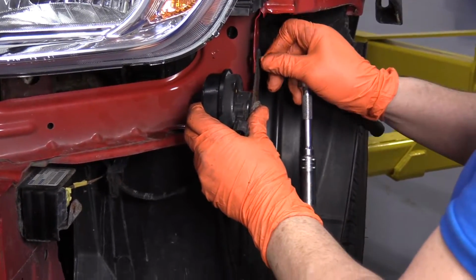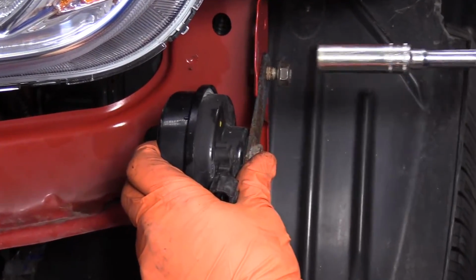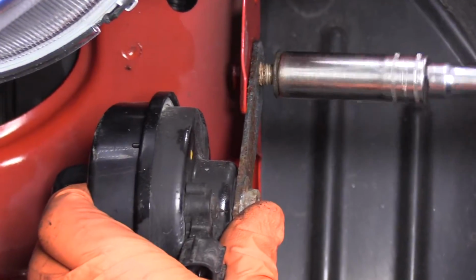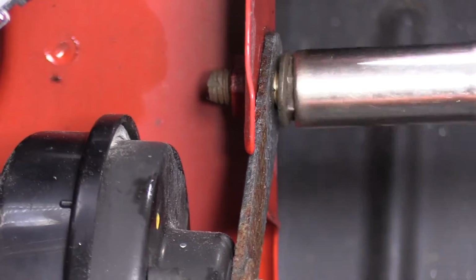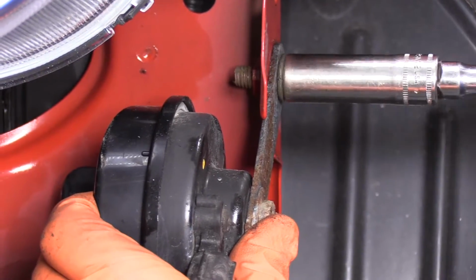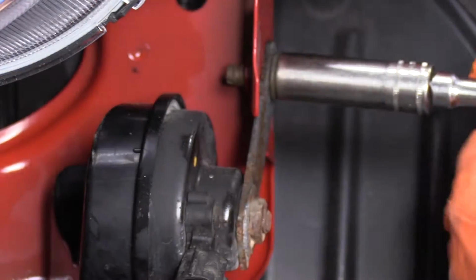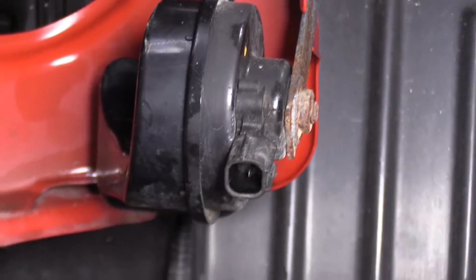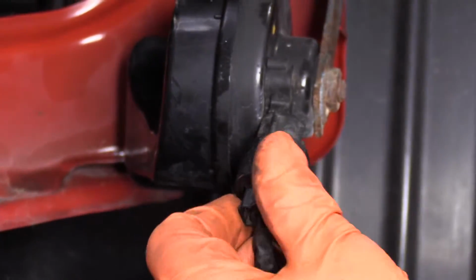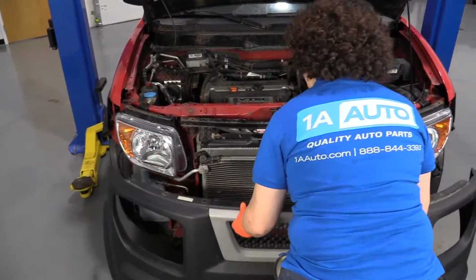So we're just going to reverse the procedure to install it. You see how they did? They bent the tab on the body here. They bent the tab out just a little bit to hold that bracket. Tighten it up and reconnect the connector. Line up the guides and snap it in. Now we're ready to put the bumper back on.